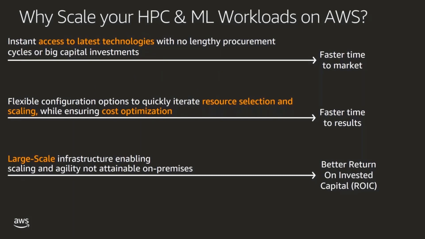Let's talk about why you'd like to scale your HPC and ML workloads on AWS, across three dimensions. First, faster time to market. For an on-premises installation, you're often limited by fixed-size clusters bought once, with hardware refresh cycles ranging from two to five years. This static aspect of on-premises hardware and long job queue times can negatively impact your rate of innovation. At AWS, you get instant access to the latest CPU, GPU, high-speed networking, and an ever-improving ecosystem of end-to-end solutions.